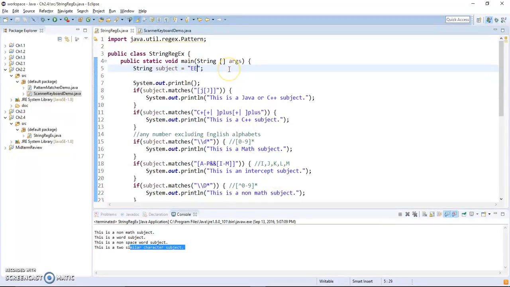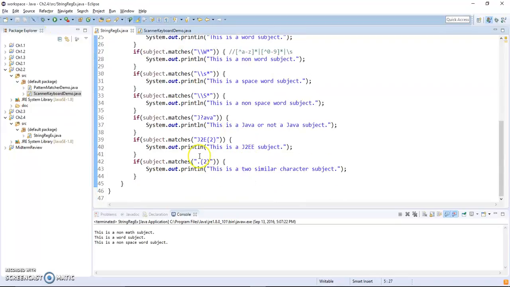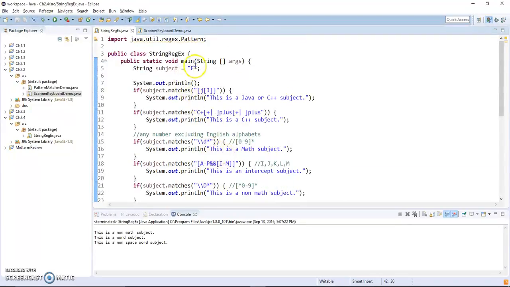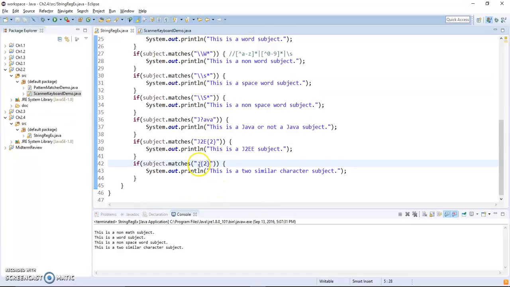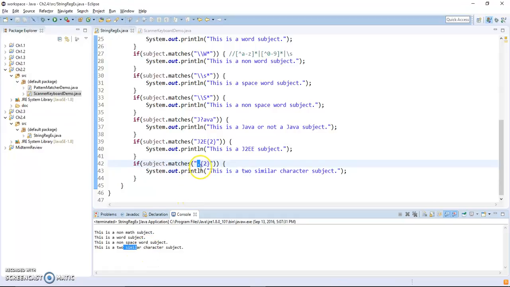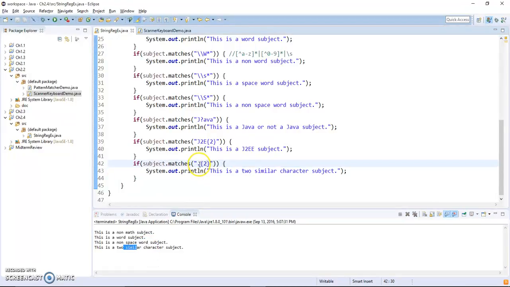If it's just E, it will not work. Since we didn't specify what type, because this could be any characters, but it has to be two, that means any subject that has two letters.